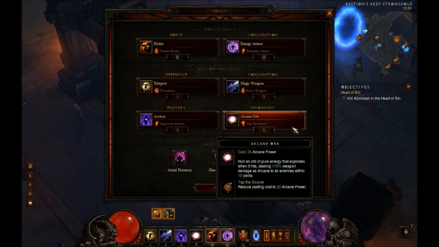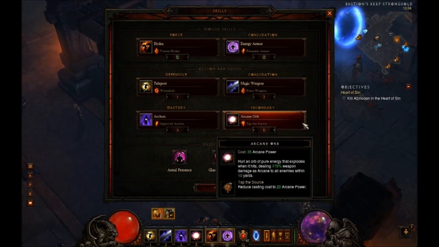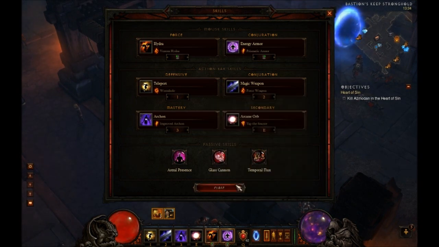So Arcane Orb, as said, is a skill compared to the cookie cutter Shock Pulse, which is the most popular spammable damage skill for wizards next to Blizzard, I believe, and I've used them a lot as well. But Arcane Orb is a lot slower, but because of that you can really increase the damage done per cast. It is not slow because it casts slower, but it is slow because it costs arcane power.